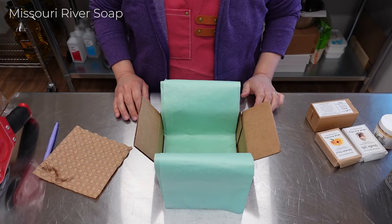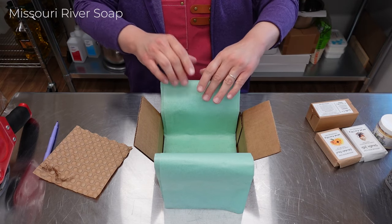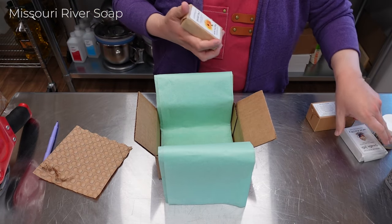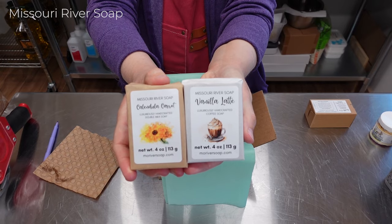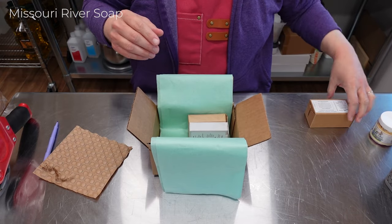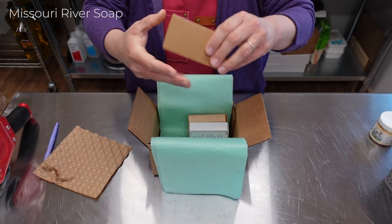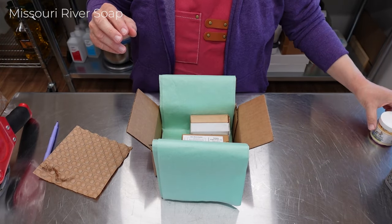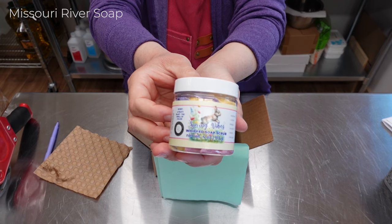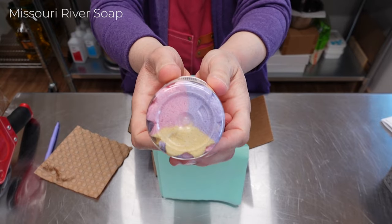This first order is going to Illinois — that is one of my biggest ship-to states. We have a calendula carrot and a vanilla latte soap. I think I kind of pre-packed this one so I would know how I want to put it in. I have some menthol scented steamers that I put on sale because they just weren't moving, and now they're almost gone, so I'm thankful for that. And then as part of the odds and extras I have a spring vibes sugared whipped soap scrub.